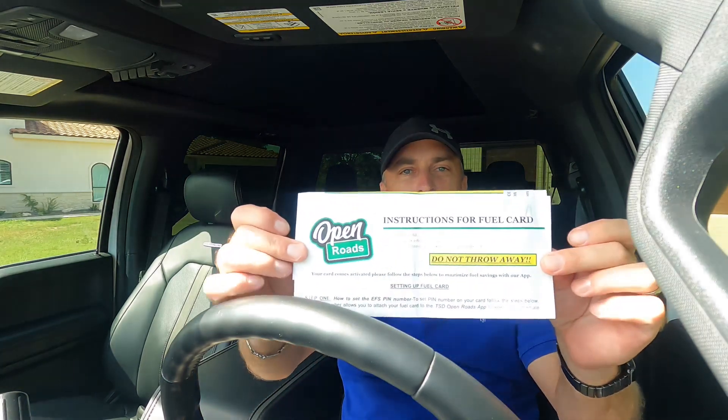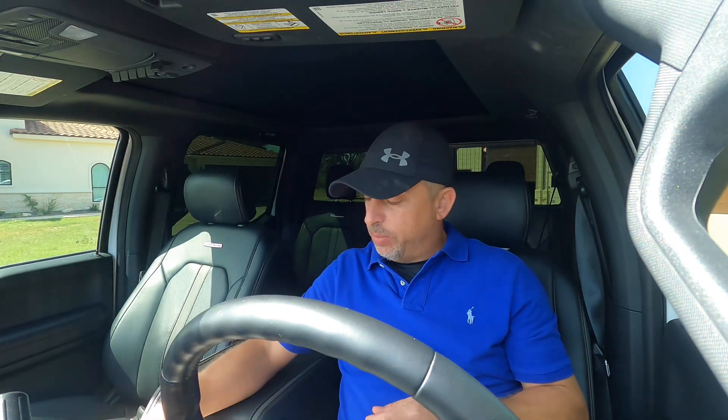You're ready to go. You'll also get a paper that basically shows you how to activate your card and set up your PIN number. Once all that's done, first time we pulled into a station — a Love's truck stop — we swiped the card. You hit tractor for tractor trailer and it asks: are you going to purchase diesel, or diesel and DEF? You select diesel and DEF, pump your fuel first, hang it up, then pump your DEF and hang it up. That's it. It's that simple and it works.